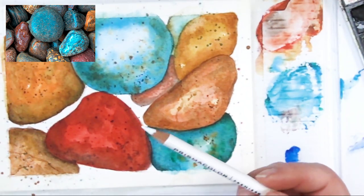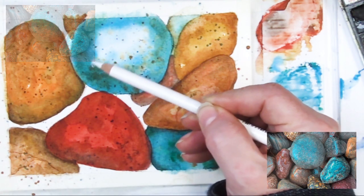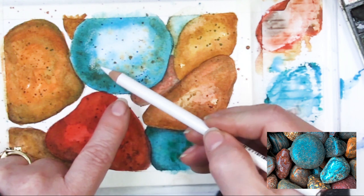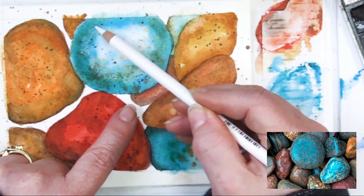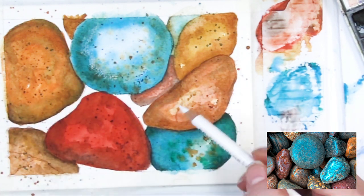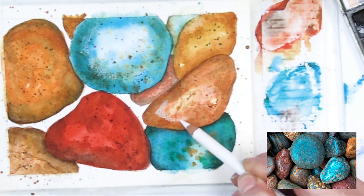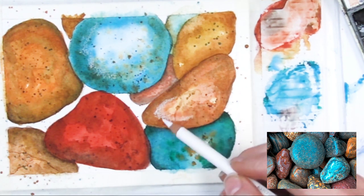I'm going to put some white Prismacolor in as some highlights, very lightly. I'm looking at the rocks and going, there's a bit of a highlight, and the texture of the paper is fine because rocks have texture. So don't worry too much about the texture of the paper showing through. The white Prismacolor is just for those highlights, and I'm putting them in softly.